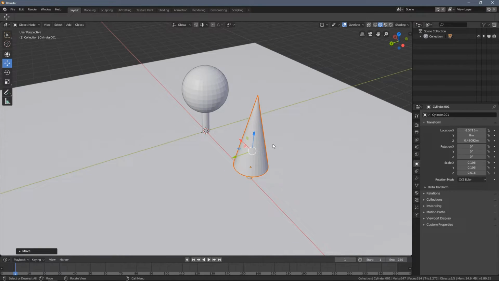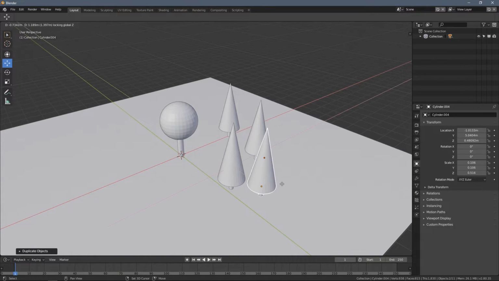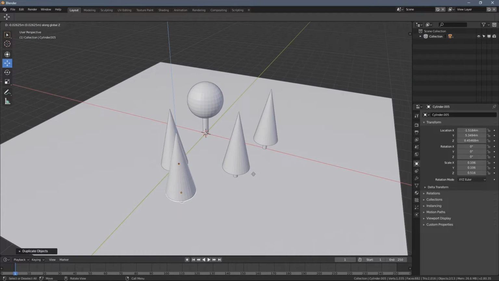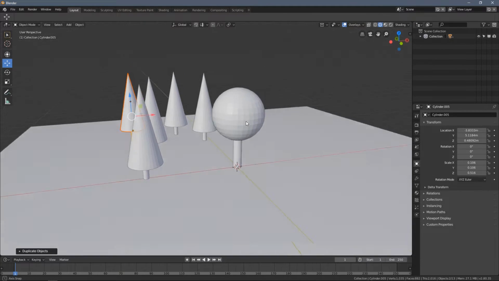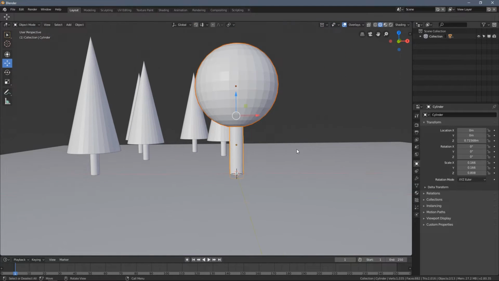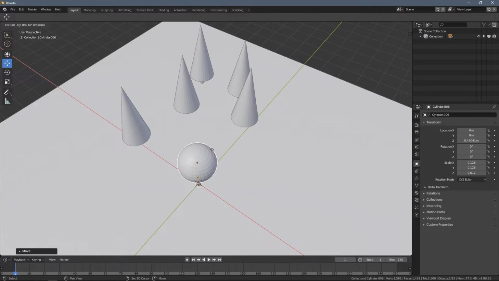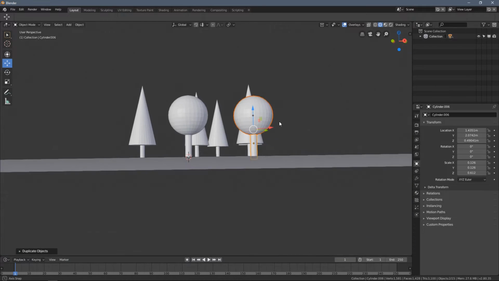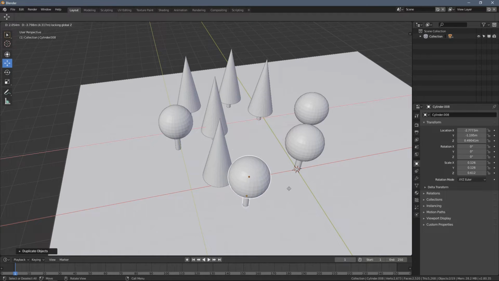And now by duplicating the objects and pressing Shift Z, I can move them around the plane. So again, Shift D, Shift Z, Shift D, Shift Z, Shift D, Shift Z. So we've created a small forest, very, very amateurish, very cartoonish, but I would say for less than 1 hour of getting into Blender, that's already something.